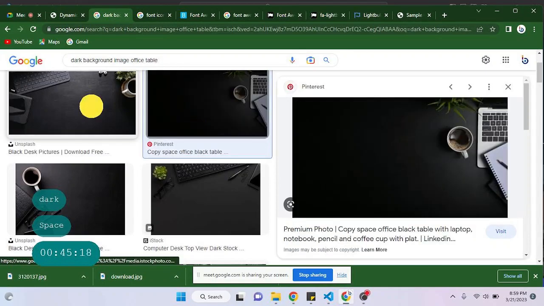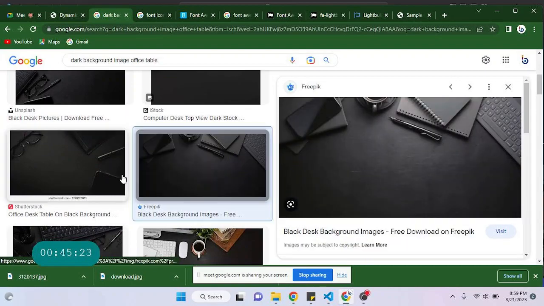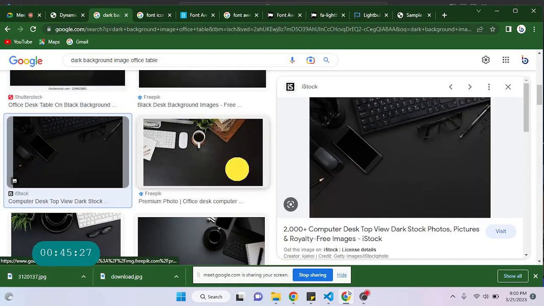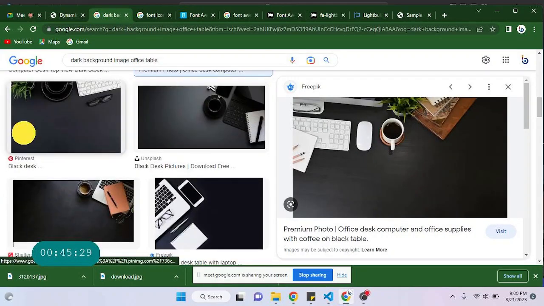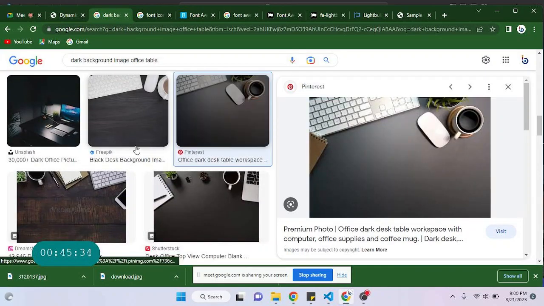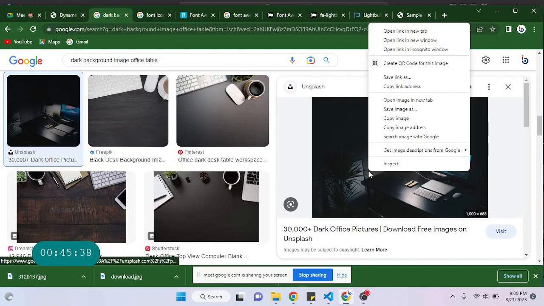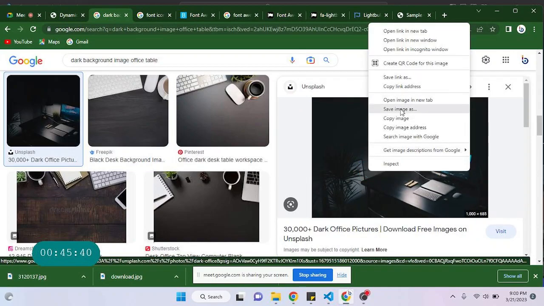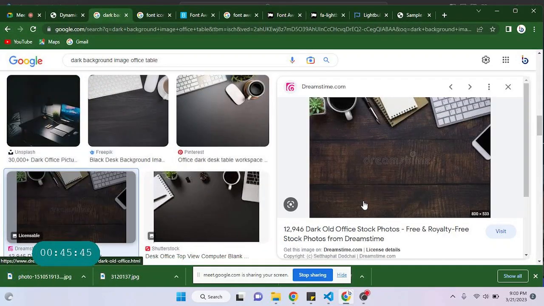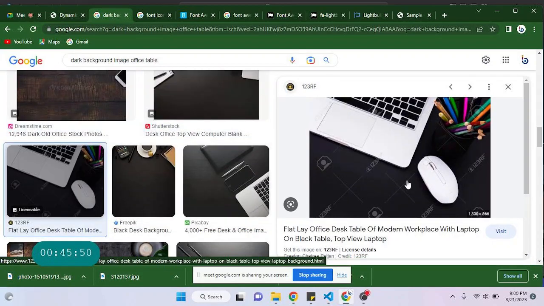No, this is small. Why is this size so small like this? I think these guys are actually from the same place. Small. Okay, this is a little bit better. Save image. Small.